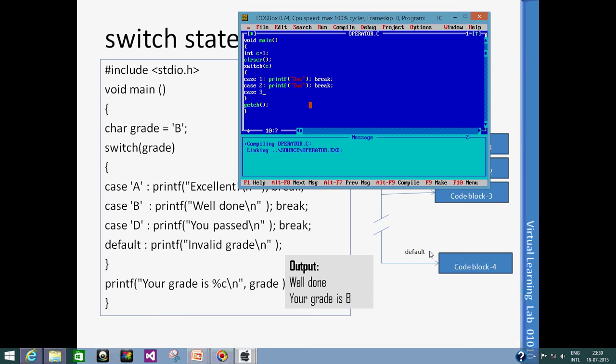Case 3: colon, printf the message which you want to print, break statement. Default if none of the above statements is met.